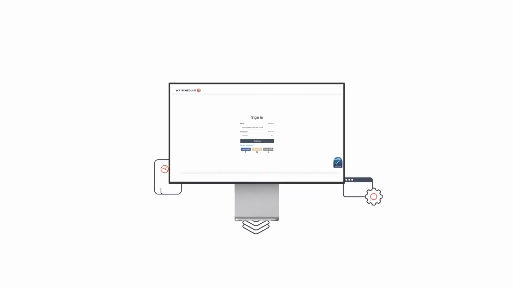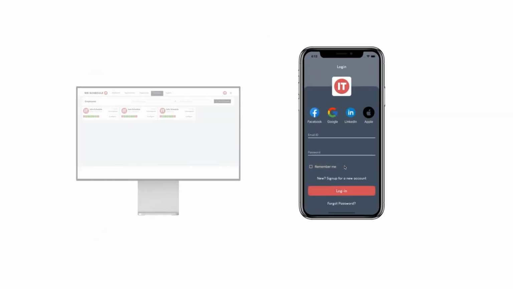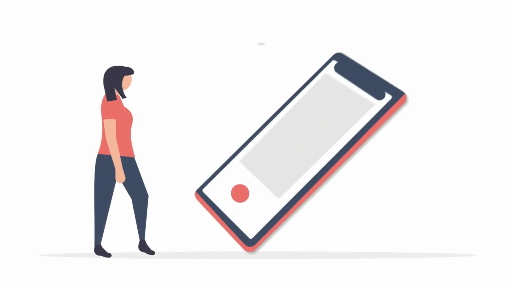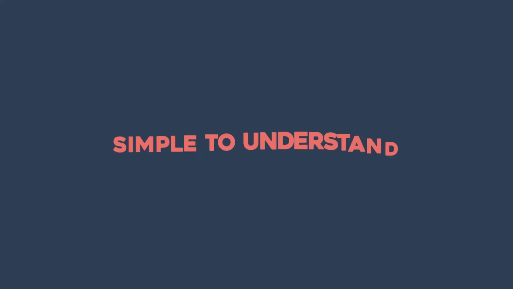So, that's We Schedule It, a complete digital platform for automating the creation and publishing of services availability for providers, and a booking app for customers to book and manage their appointments, saving time for service providers, making time for their customers, a secure system, rapid to deploy, simple to understand, and seamless to use.